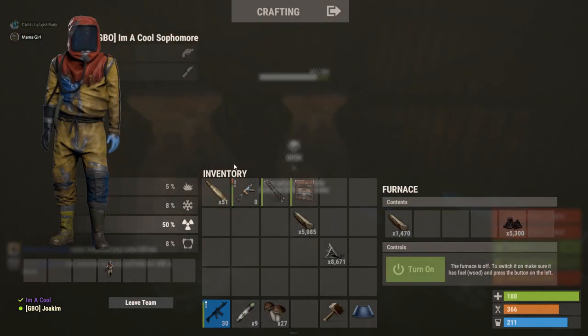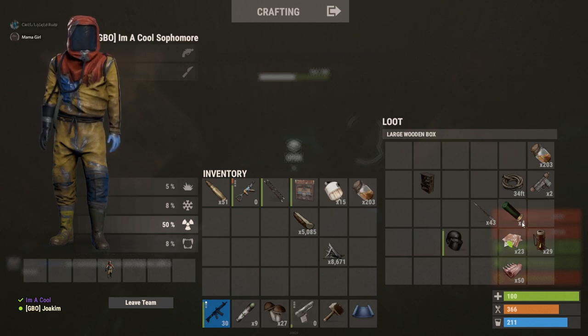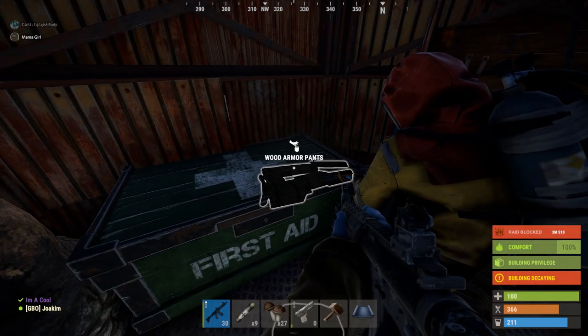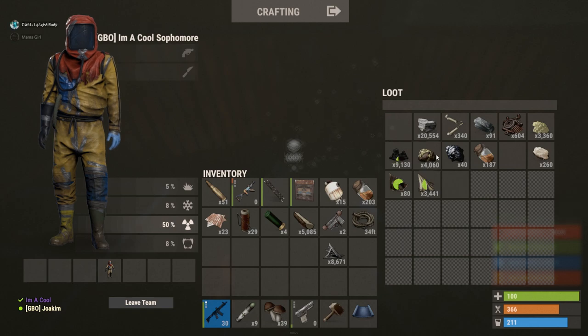Alright, let's see. Low grade. Sheet metal. A lot of components. I have a lot of stuff. And the cool thing is we can just wait it out. We don't have to transfer anything, like... Run. Yeah. What's under here? Oh, shotgun trap.